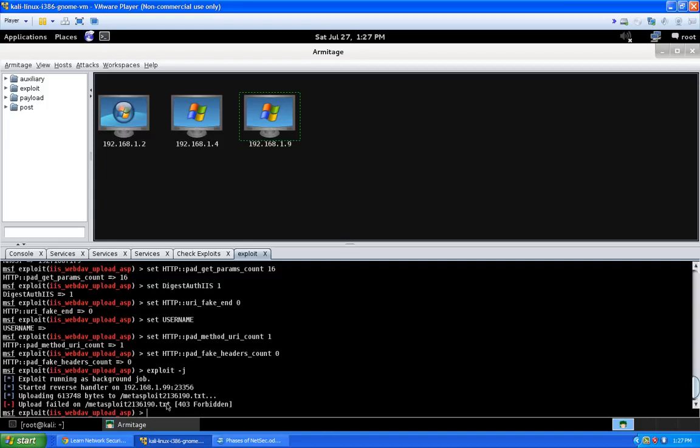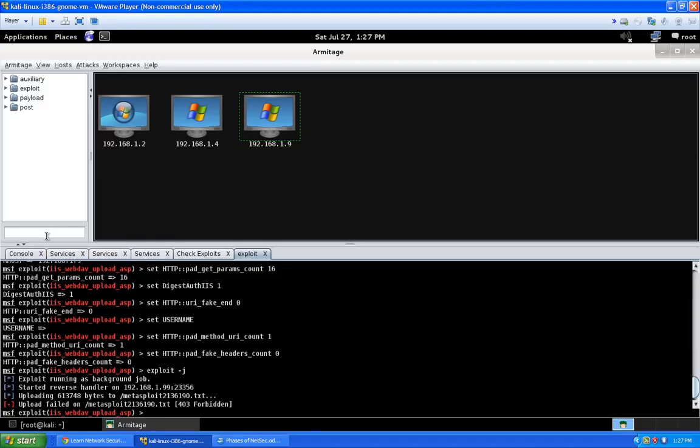Upload failed, 403 forbidden. So that means it's not really vulnerable, because it doesn't have the post option, as we saw in the description of the actual exploit. It doesn't have post enabled on that specific service. So that exploit pretty much failed. The other thing you could do, if you notice that you have a vulnerability that's been known to work on this specific service pack, so on and so forth, that you're pretty confident is going to work, like an MS08067 for instance.